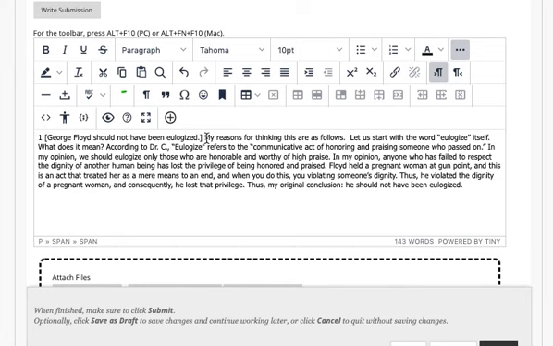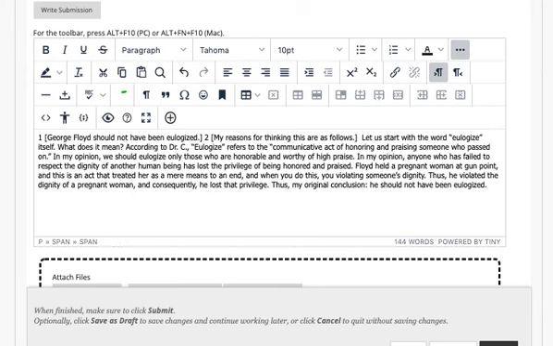Okay, my reasons for thinking this are as follows. Okay, so this is going to be statement 2. I know that there's at least one student who might not think that this counts as a statement, and he has me wondering about it just a little bit, but I am not yet convinced that this is not a statement, so I'm going to go ahead and bracket and number that accordingly.